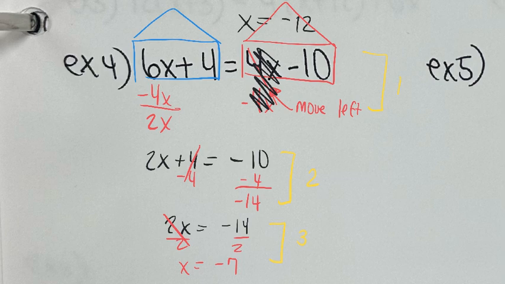Notice that the first song is adding or subtracting. The second song is adding or subtracting. We don't do multiply or divide until the very last step. We moved these x's to this side. We moved these 4's to this side. Then I had x's on one side, numbers on the other, until I came up with a final answer.